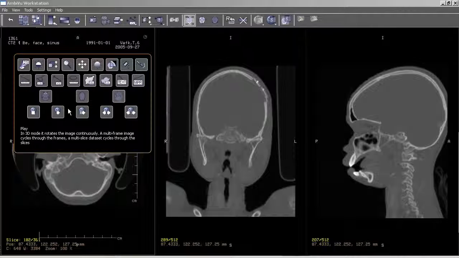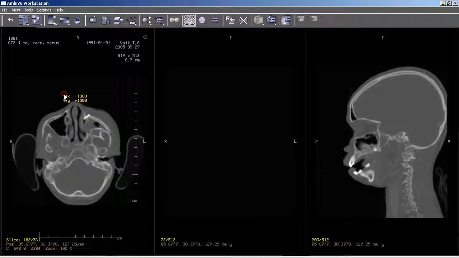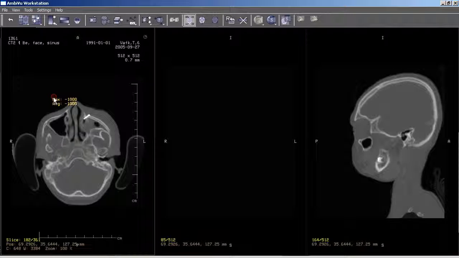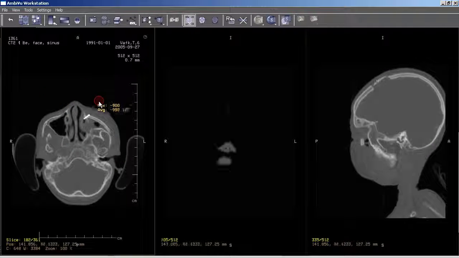So for example, here on the axial view for a CT slice, the first option is a point control. This will give me the intensity values under the red circle. The size of the circle can be changed by pressing the buttons Q and A. In the case of the CT, these values represent the Hounsfield value. On MRI and PET, they would represent something different, physically different.